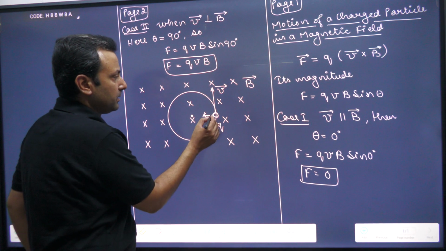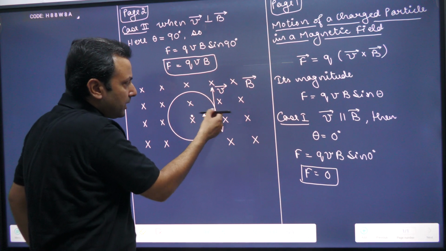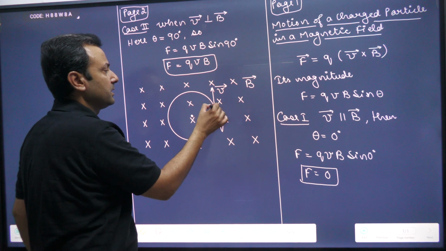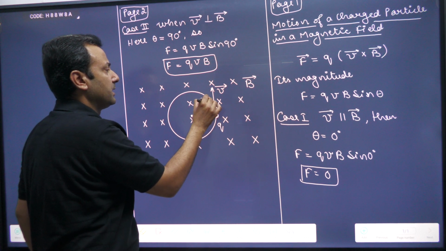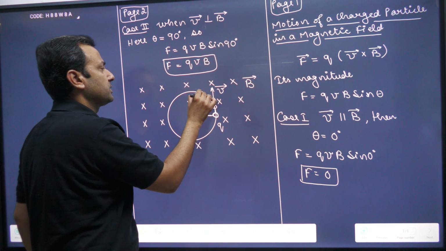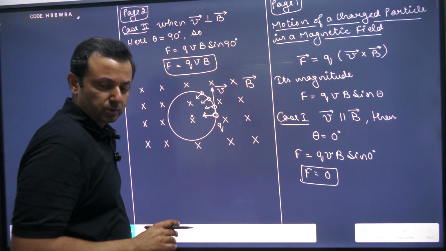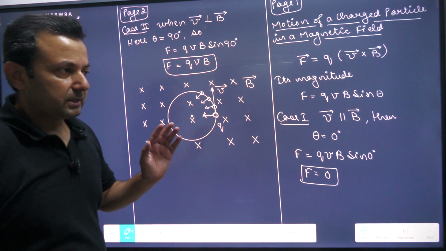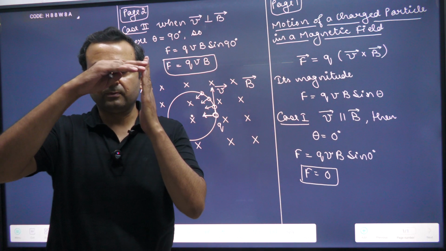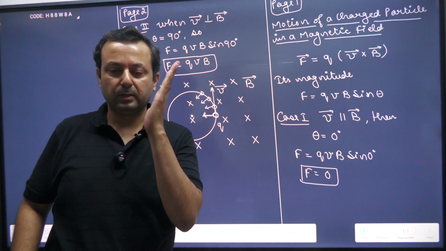Again, it is going in this direction and experiencing a force in this direction. Again it will go in this direction, then experience a force like this. Again it goes in this direction and experiences a force like this. So the charge wants to go like this, but some force is pulling it inside. So it moves like this.